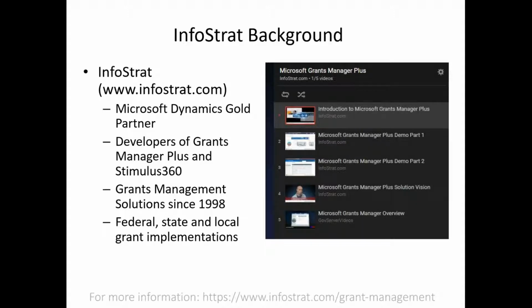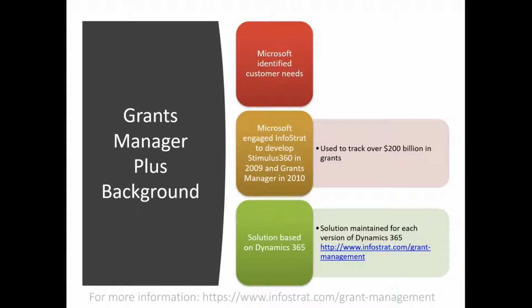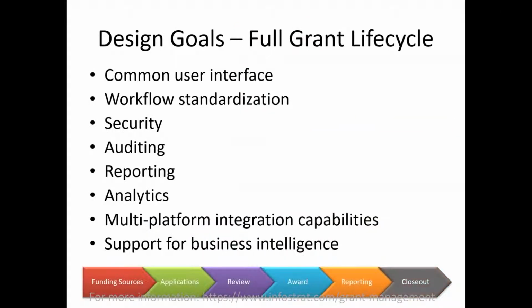InfoStrat is a Microsoft Gold partner and has been building solutions for public sector customers for almost 33 years. We developed Grants Manager Plus to help grantor organizations streamline their grant processes. We've been building grant management solutions for public sector since the late 1990s. We also developed Stimulus 360 for Microsoft. The solution is based on Microsoft Dynamics 365. InfoStrat maintains the solution for each version of Dynamics 365, introducing new features according to our product roadmap.